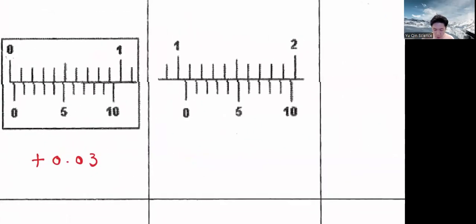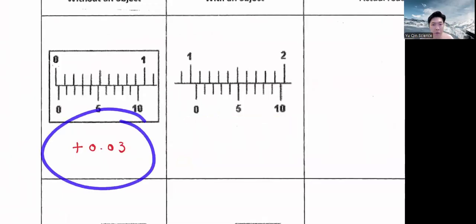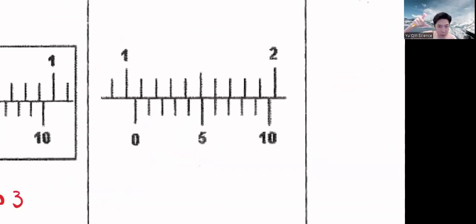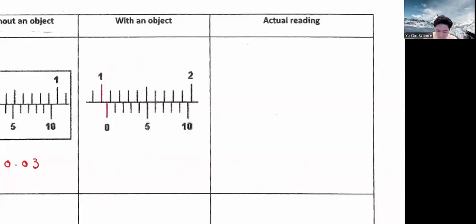So don't care, we just continue our measurement. Later we need to minus away. So let's just take it as usual. We measure, we clamp on something. This is the reading that we need to get. First step, you need to find your main reading. Your main reading is on top. Always look for the 0 at the bottom, and the number before it is what you want to get. So we are looking at this line. What number is this? So obvious, this is 1. Okay, 1 cm. So my main reading is 1 cm.